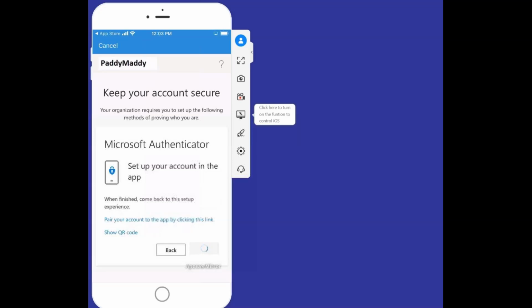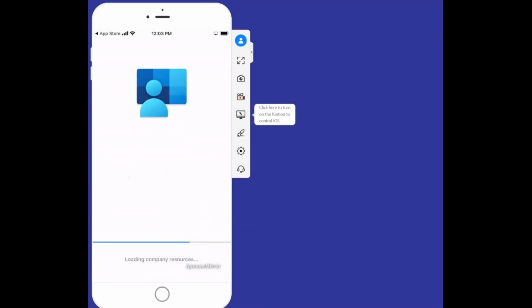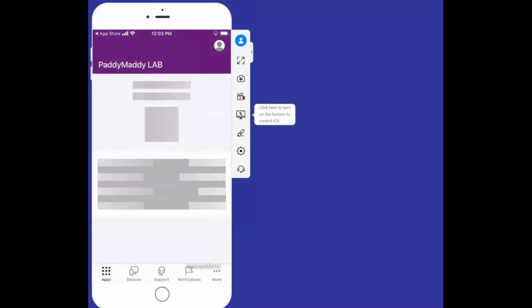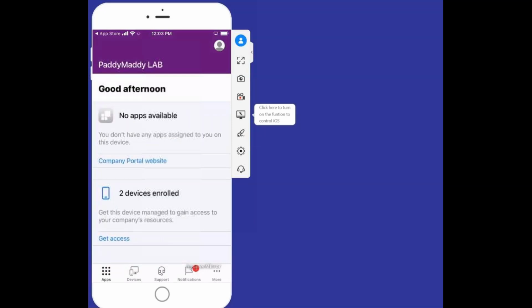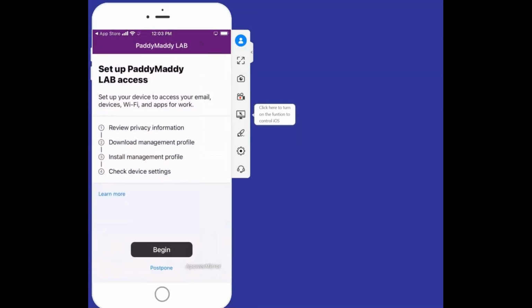No. One second. Let me cancel that authenticator option. Let it go. Yeah, so it just logged in. Okay, notifications to be allowed. Fine.